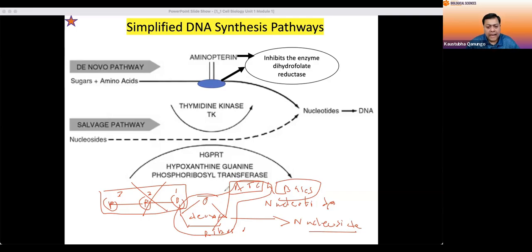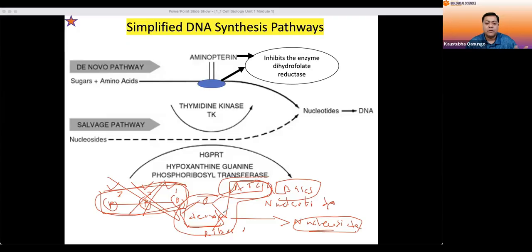Now remember that this deoxyribose sugar and base can be given to a cell, and it can pass through the plasma membrane into the cell. As soon as you put the phosphates in there, making a nucleotide, it will not be able to cross the plasma membrane. These nucleotides must be synthesized inside the cell because the phosphates are polar. The nucleoside is relatively hydrophobic and can carry the deoxyribose sugar along with it. So nucleosides can cross the plasma membrane. If you add them to the media, the cell can take them up. Nucleotides, the cells cannot take up.